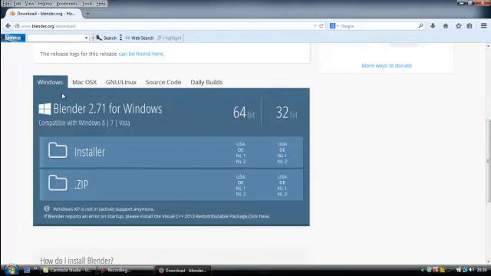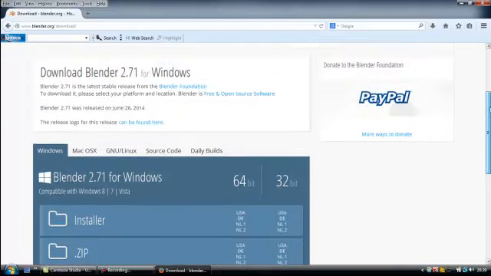You've got your choices here. By default, the Windows options are highlighted first. You can either get it in an installer or a zip. You can get it in a 64-bit or a 32-bit. And if you're not sure what kind of operating system you have, if you're not sure if it's a 32 or a 64-bit, just take the 32-bit and that should work just fine. As you can see, it's got options here for Mac, Linux, source code, daily builds, just about everything you can imagine that you're going to need. If you download that, it's about 55 megabytes, so it'll take a couple of minutes and then you'll be ready to go.